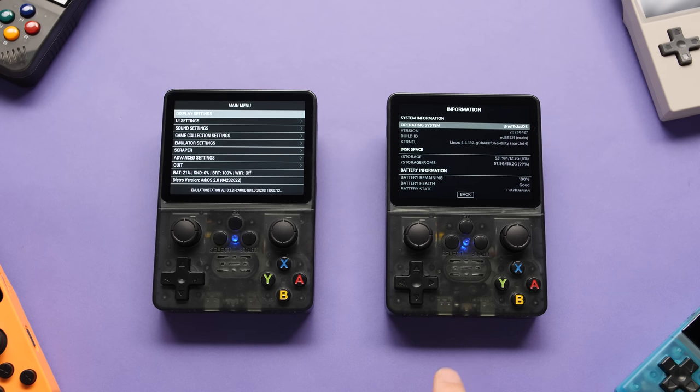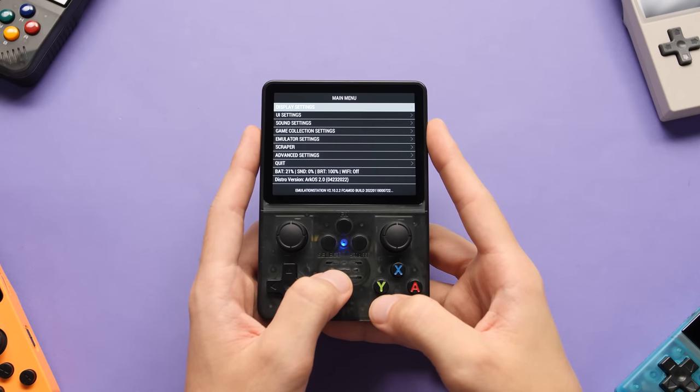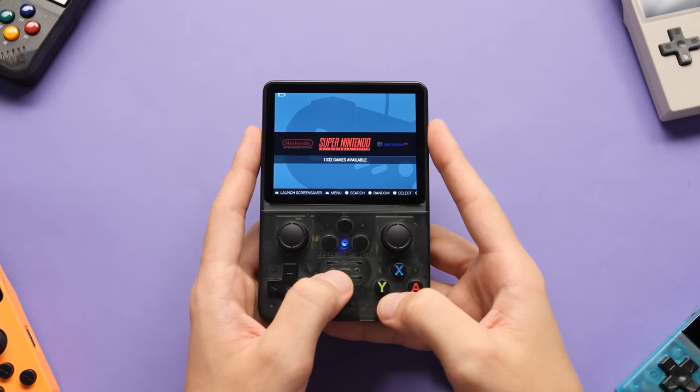Depending on the types of systems that you want to play, you're going to get way better performance on ArcOS. If you don't care about Dreamcast, Nintendo 64, or PSP, you can use unofficial OS. No matter which you choose, you will need to make some changes out of the box to get the best performance for higher-end systems. The good thing is that there's a lot of room for customization on the stock OS.